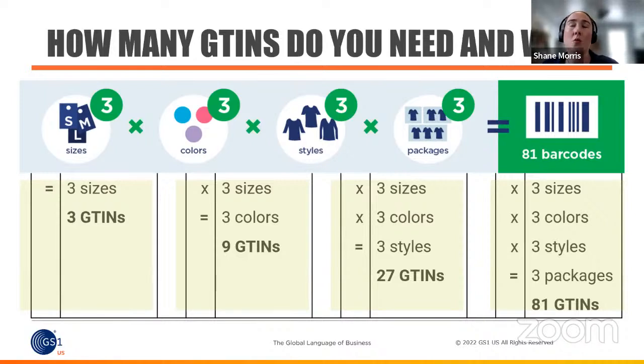Additionally, consider how you might bundle products to create unique offerings and appeal to different customer profiles at, for example, Amazon, Walmart, or your direct-to-consumer site. Those bundles might require unique GTINs as well. So whether you look at this graphic and see a large variety of products in your future, or you only have a few items in the 5-year plan, we do have an option for you.